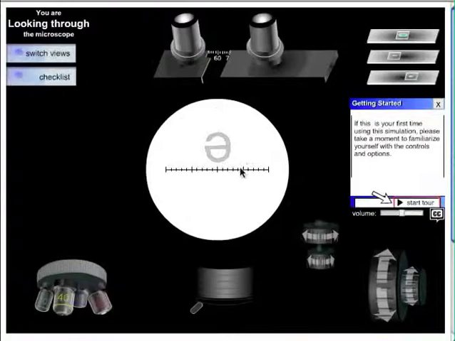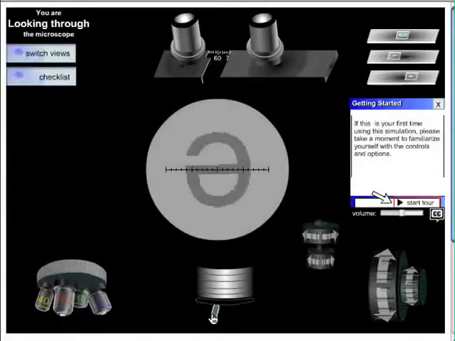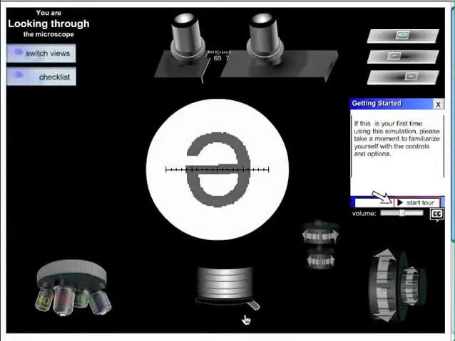Well, if I want to see the whole thing in my field of view, I need to get it centered, right? So what I'm going to do is gently move my specimen right to the center of my field of view. And now I can go up in power. And now I'm on my low power lens. Now, notice if I change the diaphragm here, I'm letting more light through, and all of a sudden, it becomes a little easier to see.